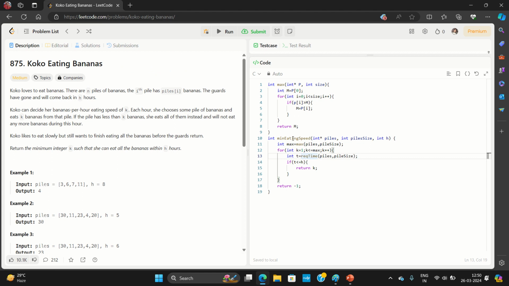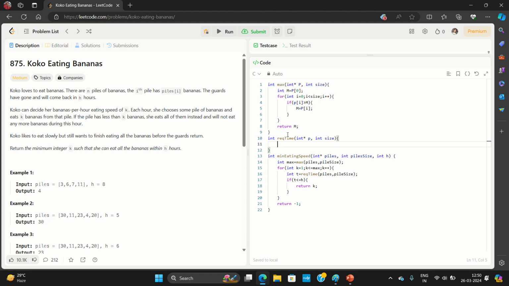We need to define this required time function. So that required time function, int time. What is it accepting? It is accepting two values: the piles array, and the size of the array. Now it will be taking up a variable, because we are just summing up.